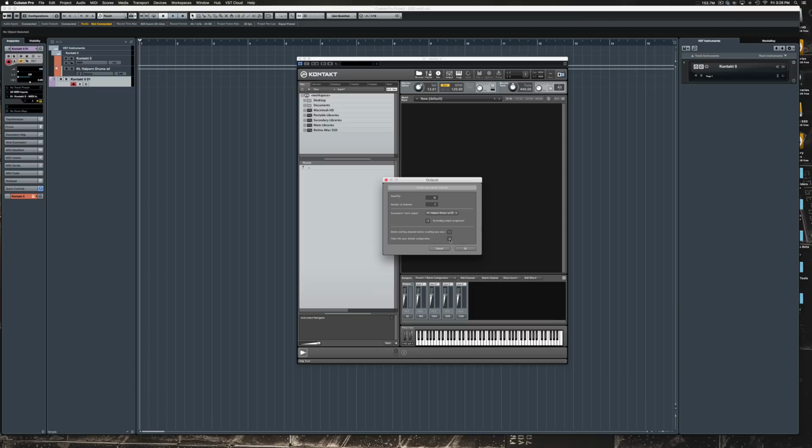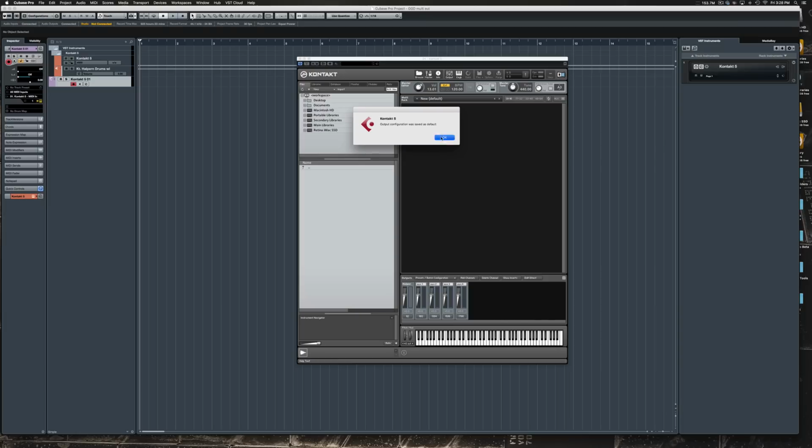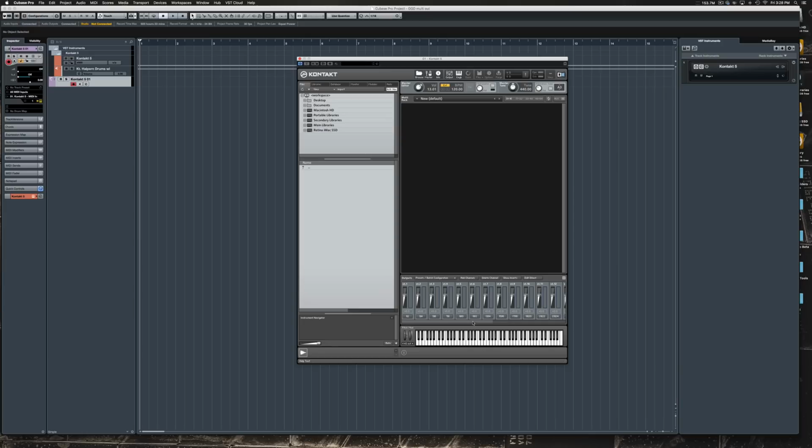And then you're going to want to click these two boxes here, which makes this your default configuration, and deleting existing channels before creating a new one, which I'm just doing to be safe. But if you do that, you'll see you have a bunch of stereo channels here, and this should all be ascending. It should all be ascending like that.